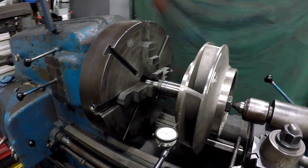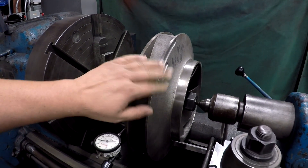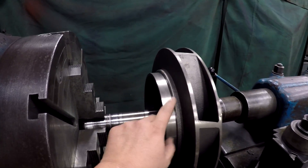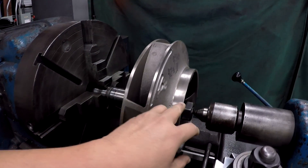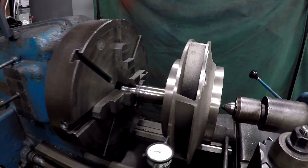Here's our little job for today. I've got two of these brand new cast iron impellers that I've got to trim. They come a little bit large on the OD and a little bit on the sealing rings as well. I've got approximately 80 thousandths to come off the OD right here, and I haven't mic'd the seal rings yet but they're going to have to be trimmed a little bit too.